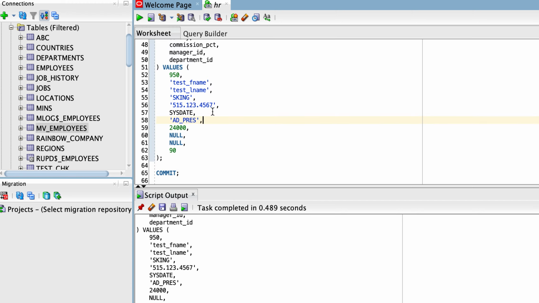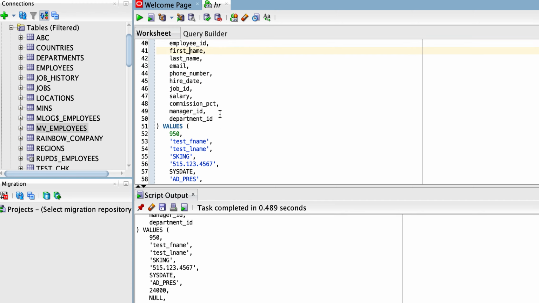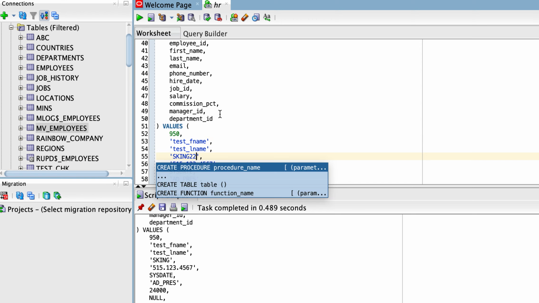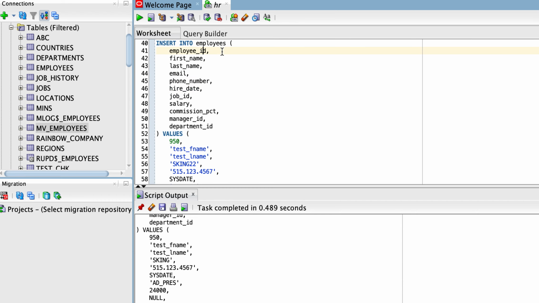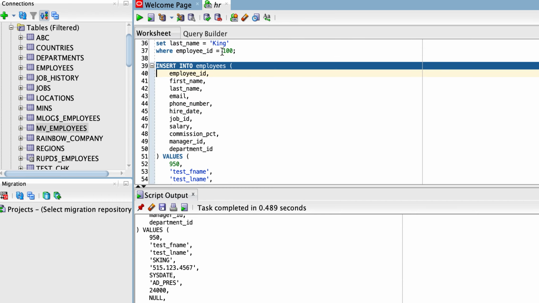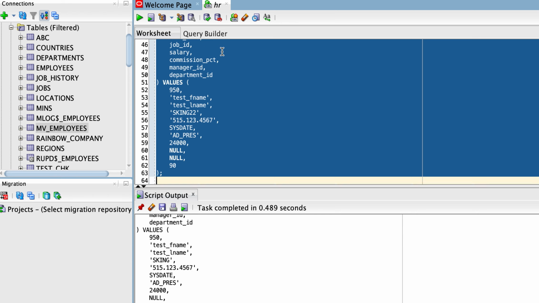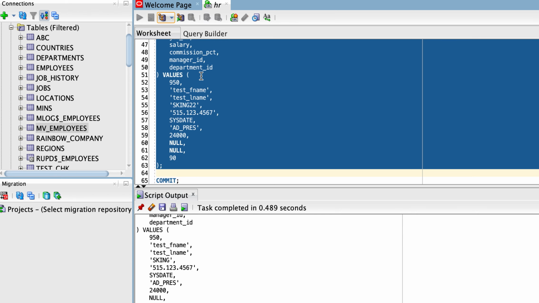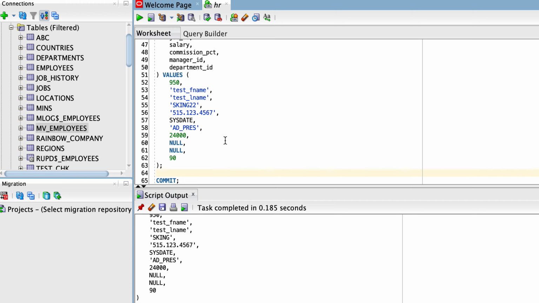I think the email ID validation is failing here. So email, last name. So this is failing. The email information is failing, so I'm just trying to correct the record. Just a second. Yeah, this insert record as well got created.